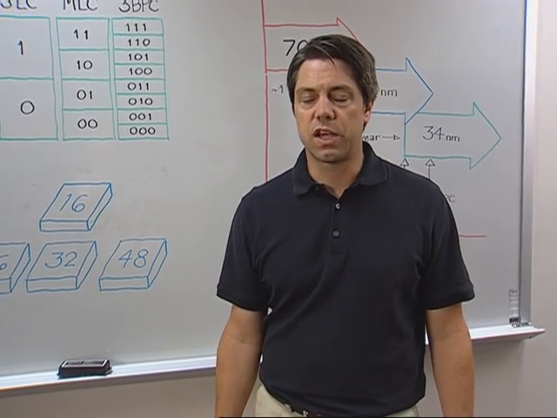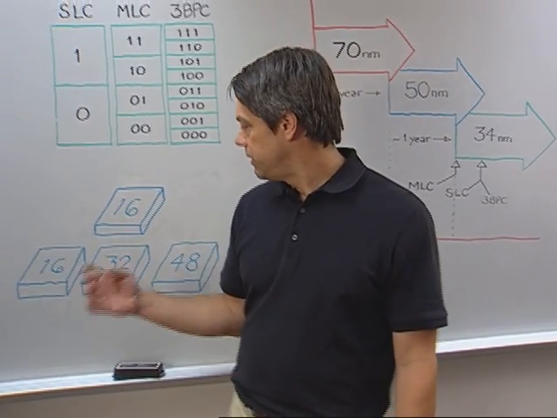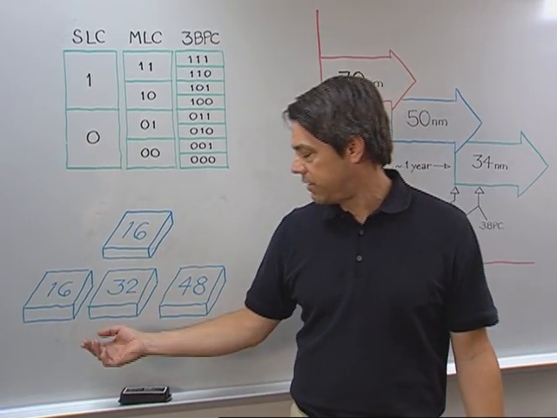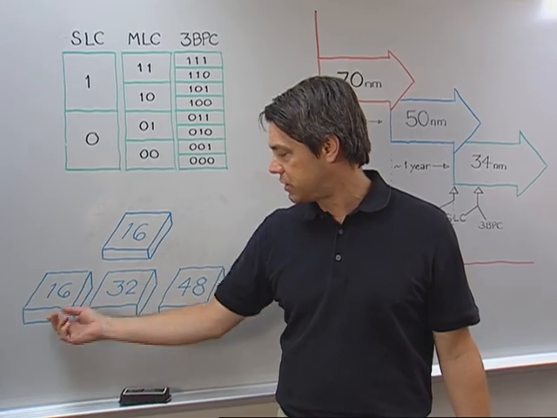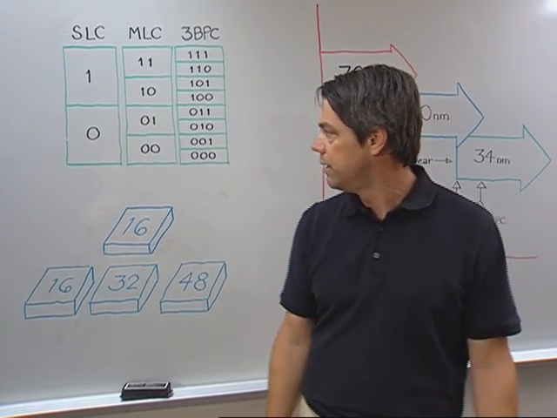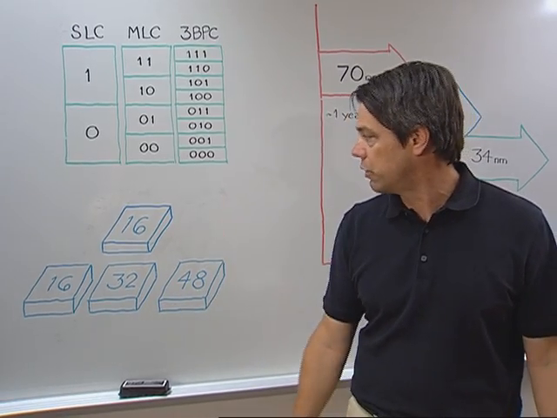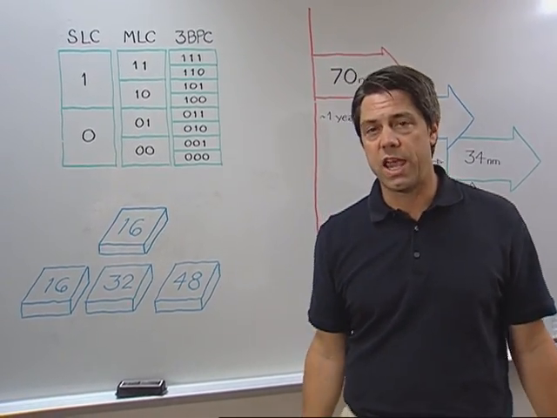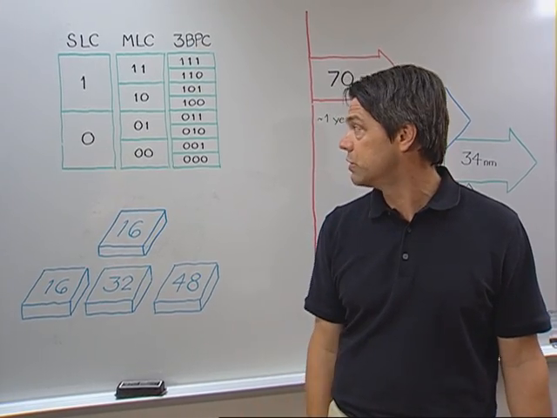So first on the technology side, we've drawn up here some diagrams. When a customer buys a NAND flash, they're buying a certain density like a 16 gigabit or a 32 gigabit NAND, but how we manufacture that depends really on the cell technology, and there's three primary technologies today: SLC, MLC, and 3-bit per cell.